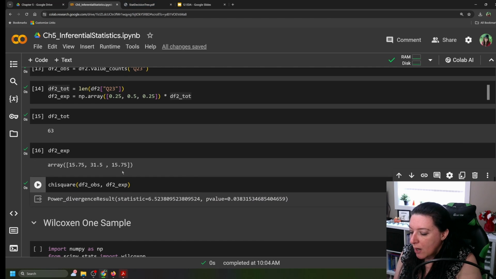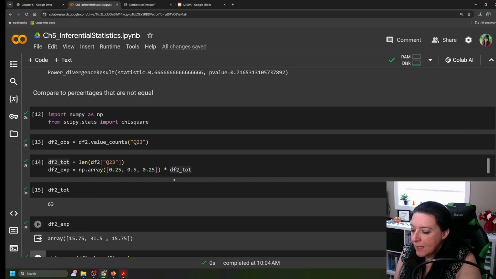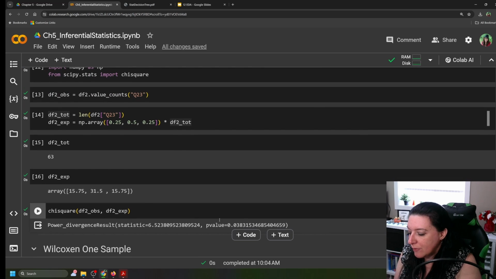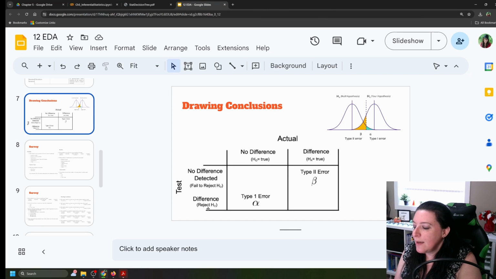And so we are rejecting this hypothesis that this is the breakdown. Okay, so whenever we're doing a test, let's go back. We reject the null hypothesis if there is a difference, and we fail to reject if there is no difference.